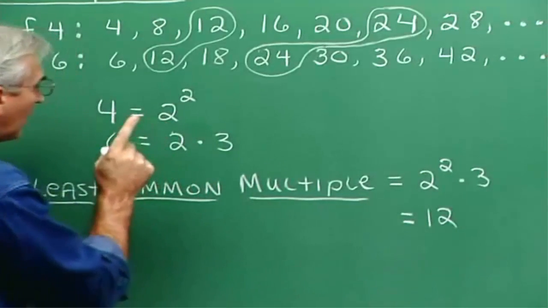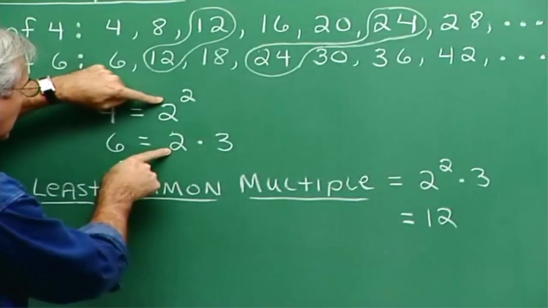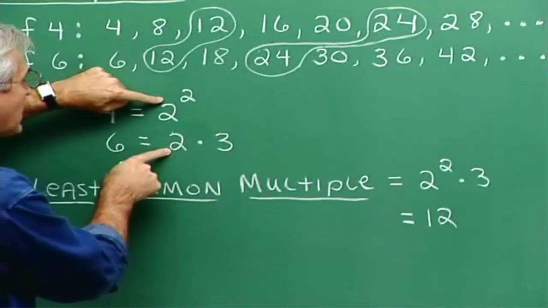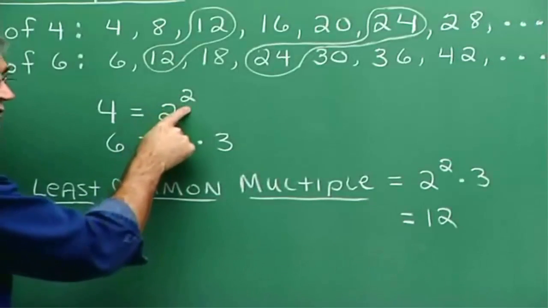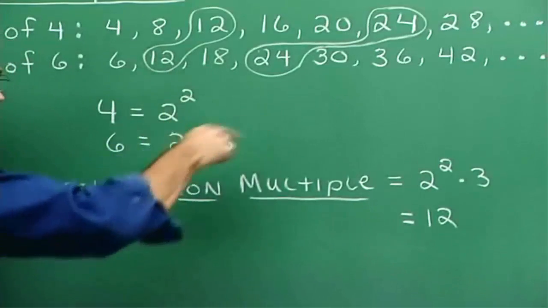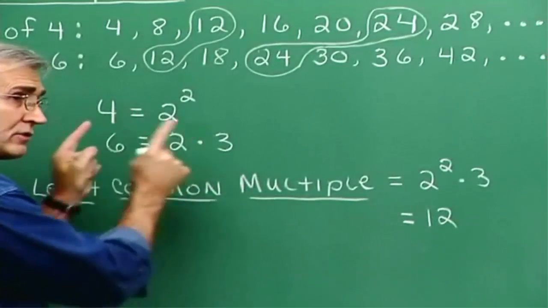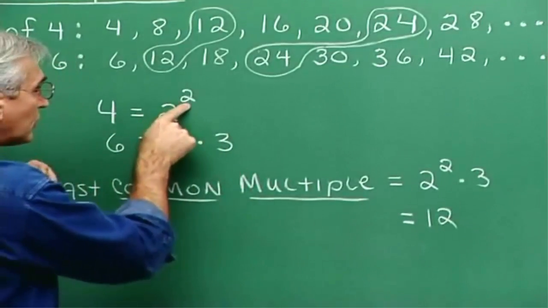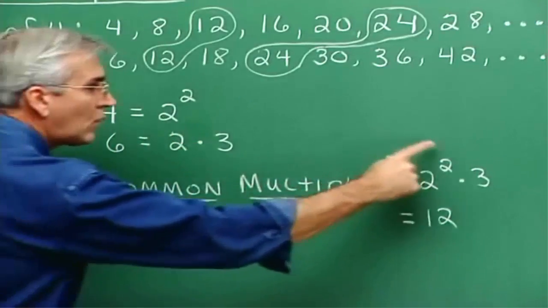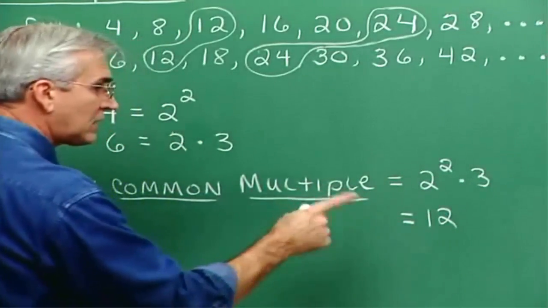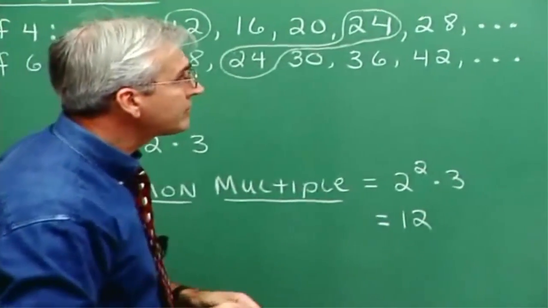All right, and not only that, but when a factor is the same in both prime factorizations, we choose the exponent on that factor to be the largest of the exponents in the two prime factorizations. So we would choose 2 and 3 as the two different factors here, and we choose 2 to appear twice. That is, it has an exponent of 2 on it. So 2 squared times 3, or 12, is the least common multiple as we expected. Let's take a couple of examples.